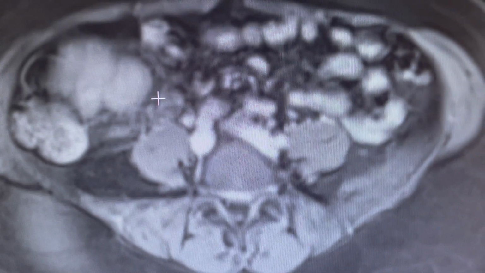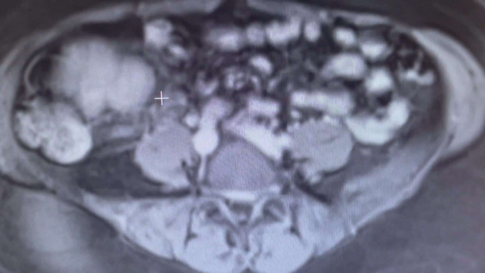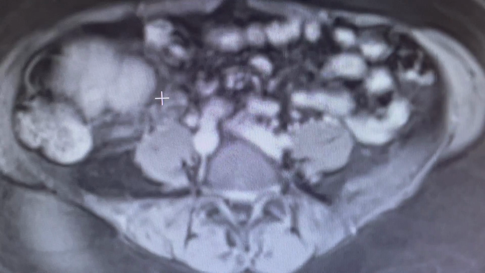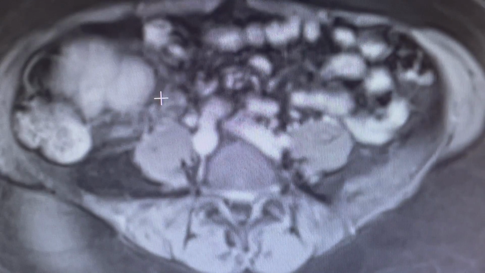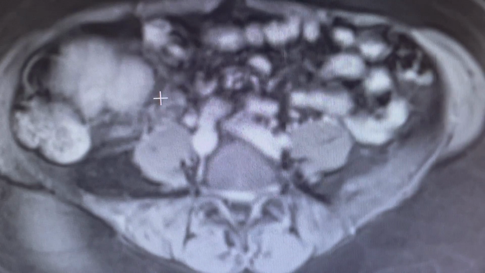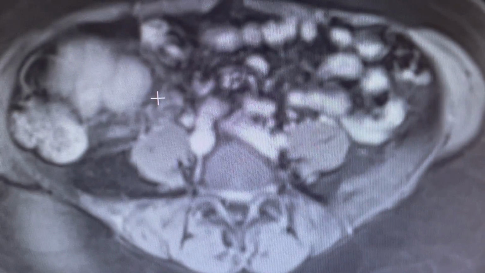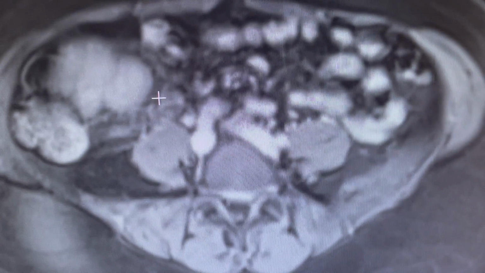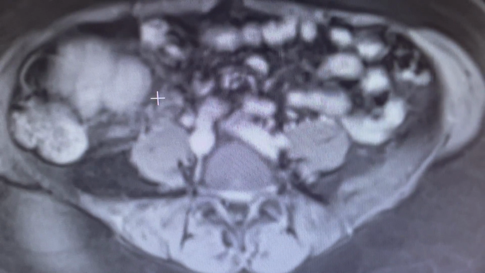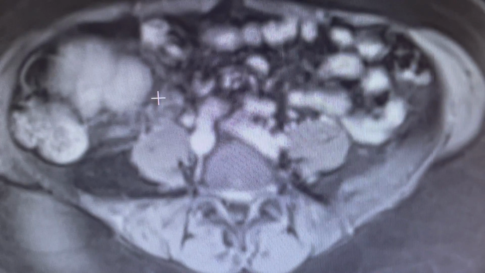The next point is high signal intensity on T2. What shows very high signal intensity in T2? Of them, only metastases and hemangiomas show high signal intensity on T2. So for the bigger lesions, we're crossing out hepatocellular carcinoma. We're also crossing out, for the bigger lesions, focal nodular hyperplasia.